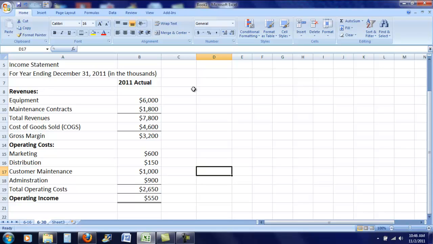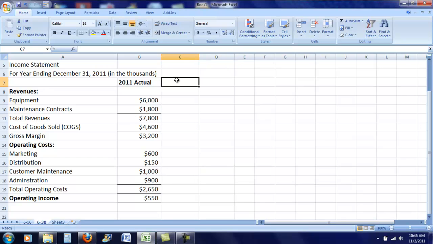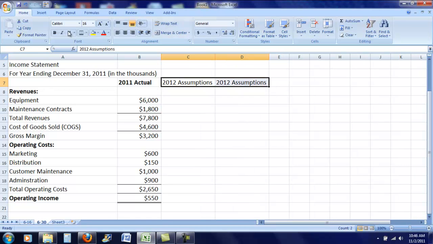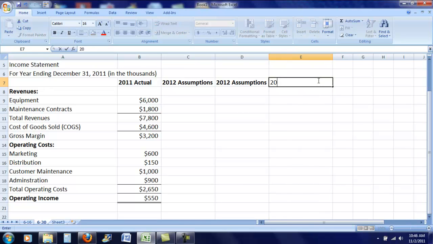So what I'm going to do is 2012 assumptions. And I'm going to make two categories because they change multiple things. Assumptions. All right. So far you should have this as your setup, and then I'm going to make a third category as 2012 projections.